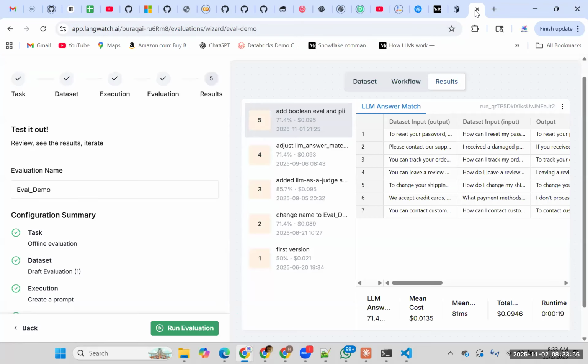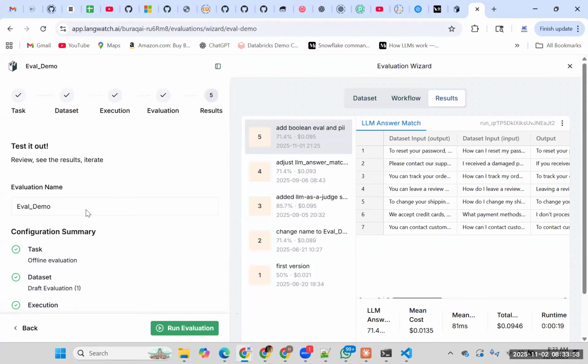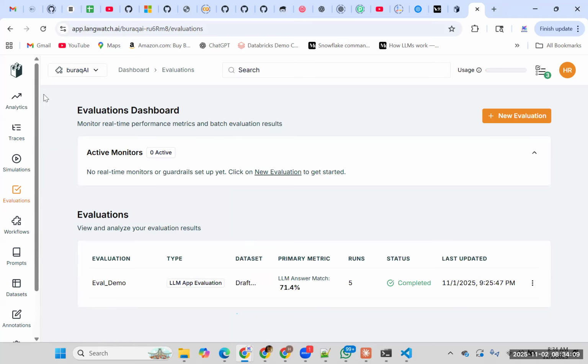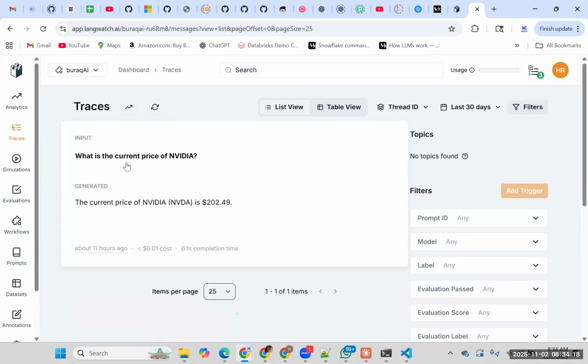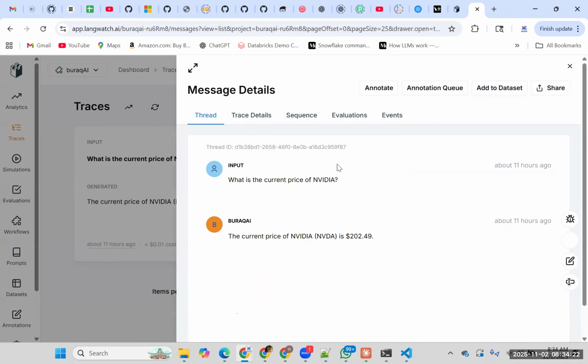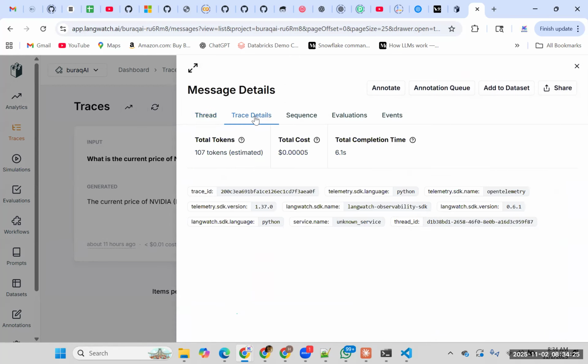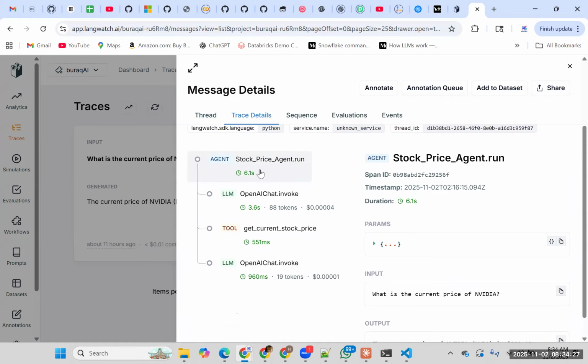Right now, let's just create our own thing here. You can also do the same evaluation, same traces and analytics here. Okay. If I run this same input and output here, you get trace details, almost the same.